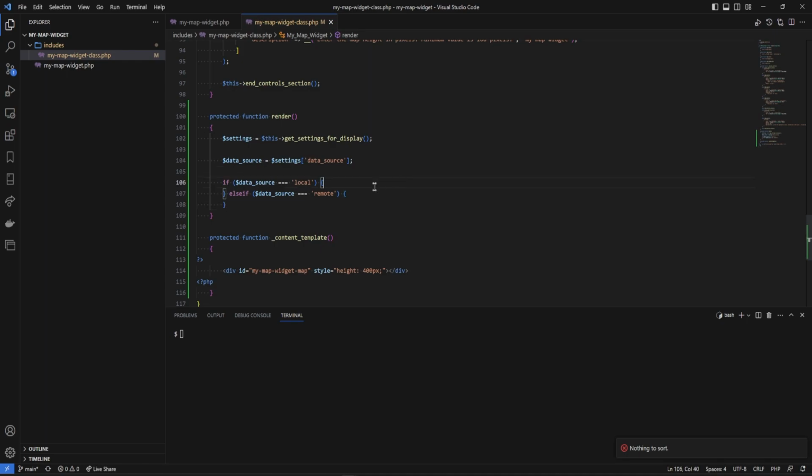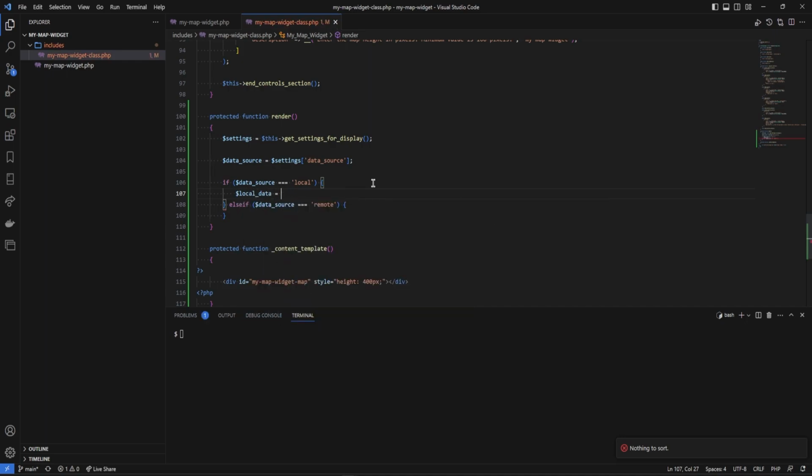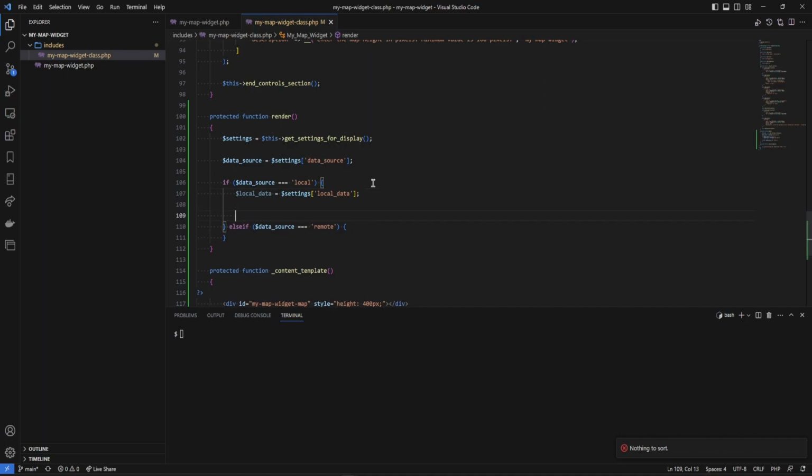All right. In case of local data source, we will first need to get the URL from our upload. Because as you know, we uploaded a CSV file and we need that URL. So to do that, we'll do local data is settings local data, which is our local data field.